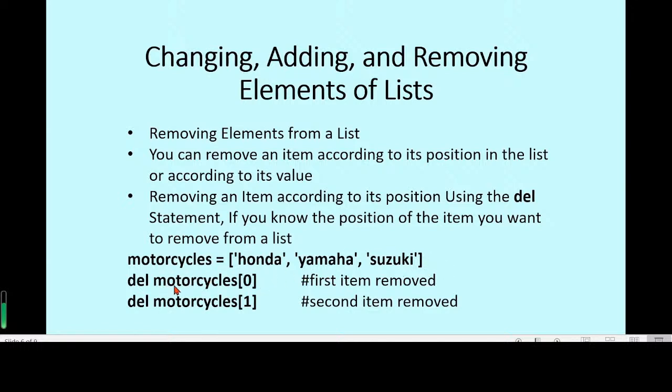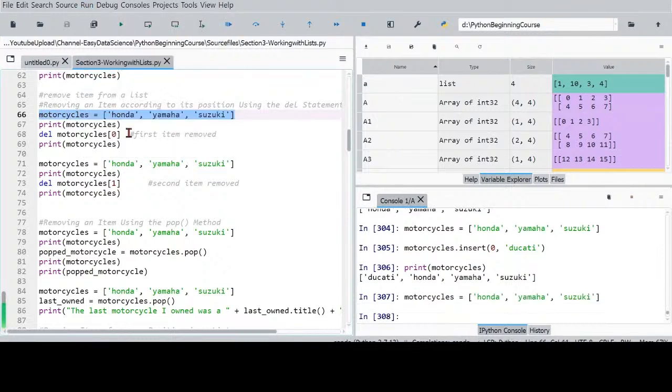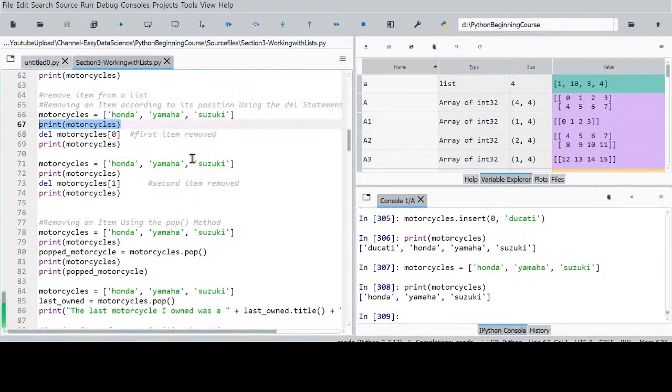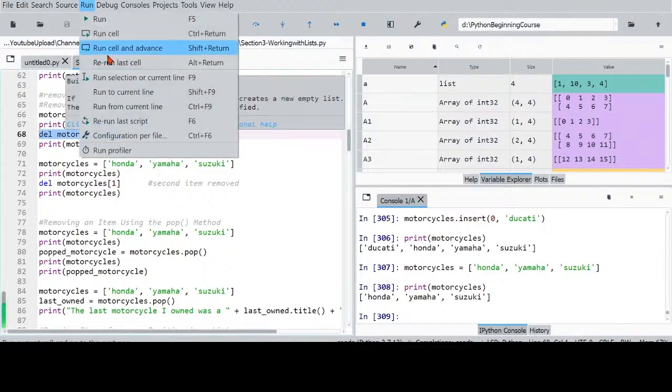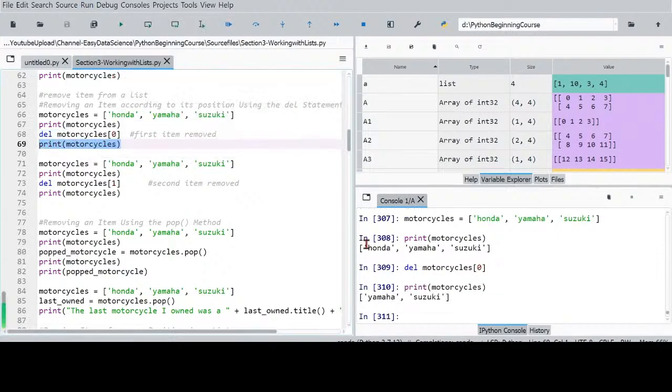Then we del the first motorcycle. Show again. Now only 2 motorcycles are left in the list.